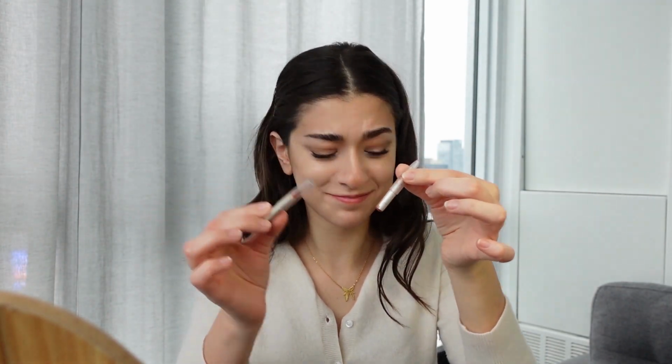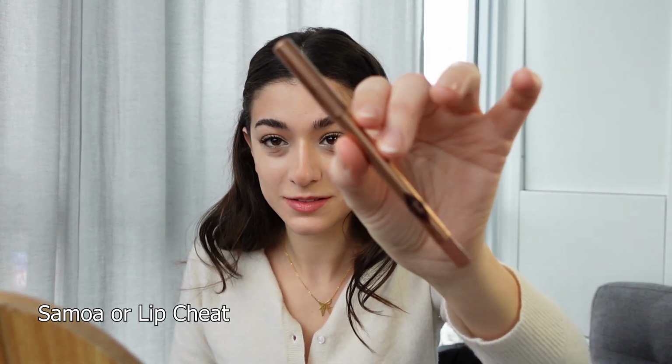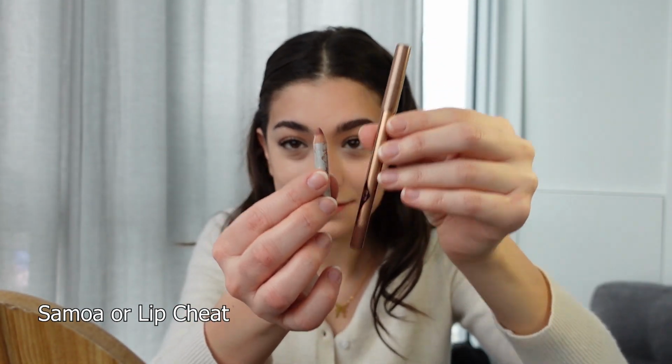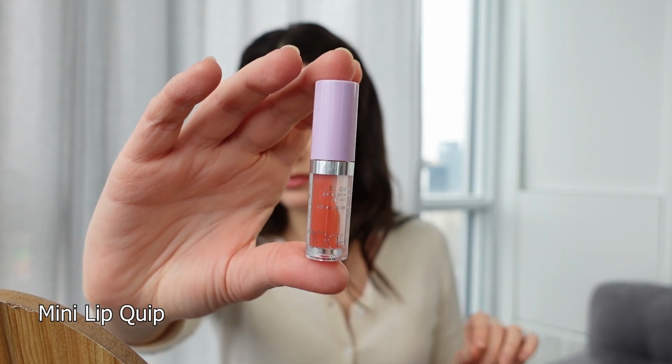Moving on to the lips, Bella Hadid has a soft nude lipstick with what seems like a glossy finish. So I will be using my most loved lip liner, as you can see. It's Samoa, but you can use Lip Cheat by Charlotte Tilbury for a similar shade. I will outline my lips, then add some gloss. I am using a mini gloss nourishing oil by Item.